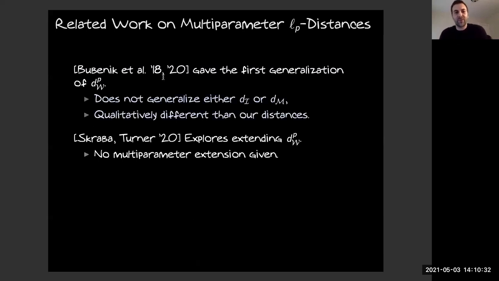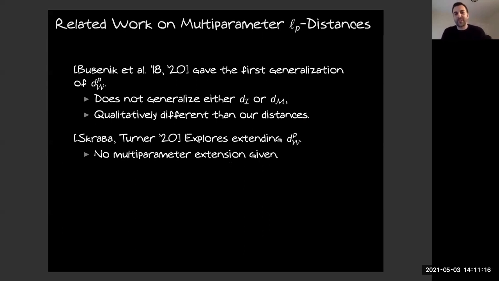So if you're interested in the work that I'm talking about today, it's also worth checking out this work and seeing how they're the same and different. But okay, Skraba and Turner, in the same work that I talked about, there's like a second half of their paper that's more algebraic in spirit. And they explore extending this Wasserstein distance in various ways. The way that they explore this is they give a characterization of the Wasserstein distance on barcodes that involves some algebra, and then they set up an axiomatic framework to say, what would you need to extend this version of the Wasserstein distance in a way that gives you the triangle inequality?